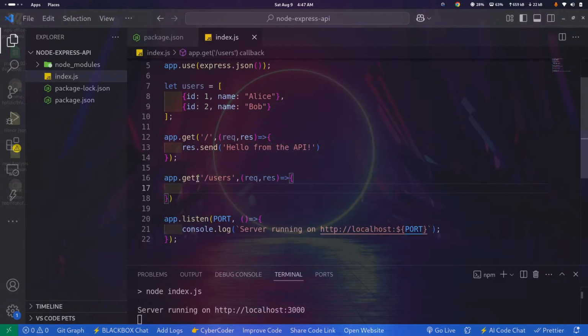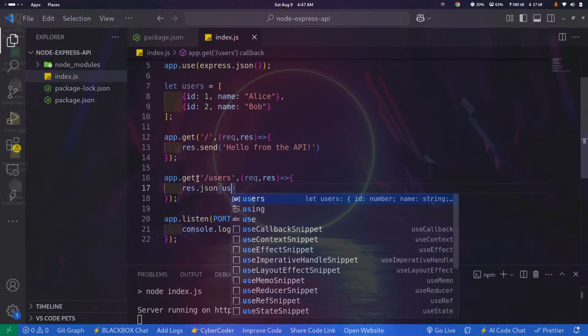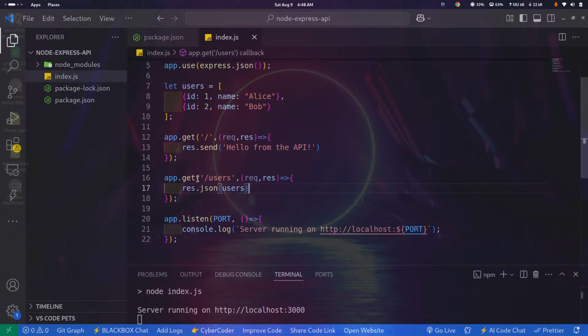And on this part, here I make my response, which will come in JSON, because we will be passing the JSON data users. And here we go, we have already made our JSON part. So let's test and see if we will see exactly these results.